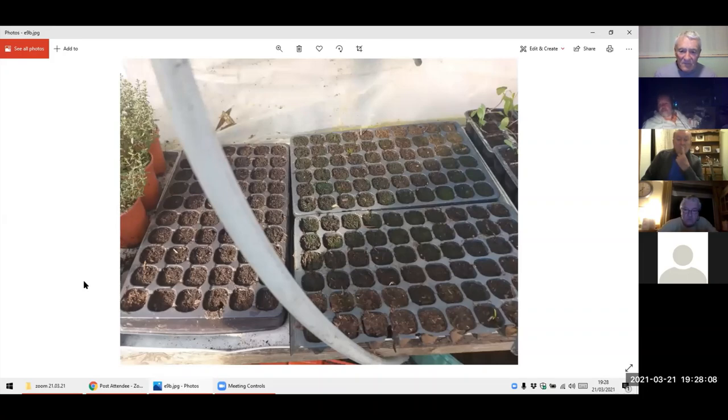That's spinach I sowed — one, two, three are coming out, but now it's nearly a week and they're nearly all out. So I will be planting that in about two weeks' time — they'll go outside like a first crop in every bed before I put in the rest.